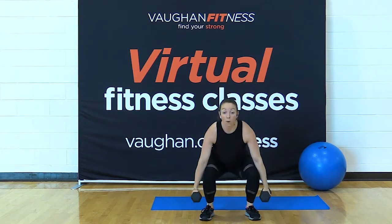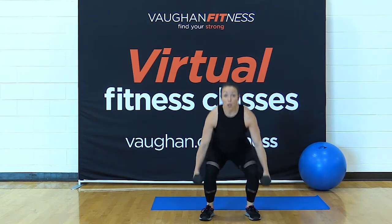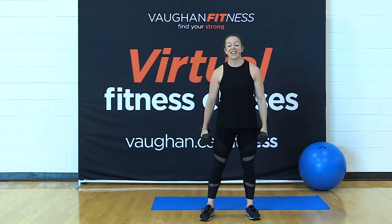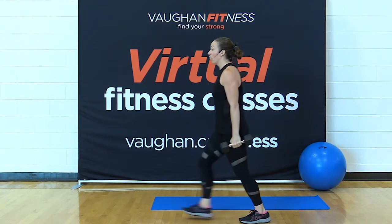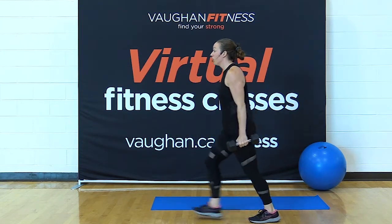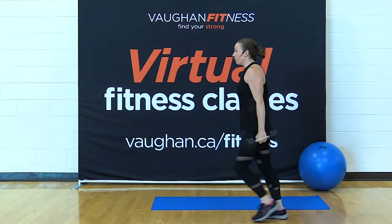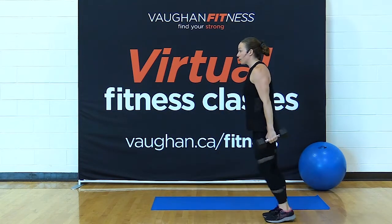That's it. You've got four more reps. Breathe. Down low. Two. You've got one more rep. That's it, guys. Now from the side, front lunge in three, two, let's go. Front and alternate. That's it, guys. Push and plant. So as if you're doing a walking lunge, but really we're doing an alternating step lunge.